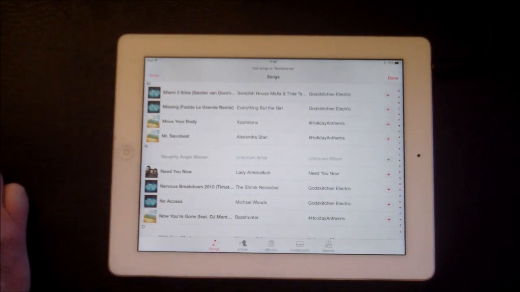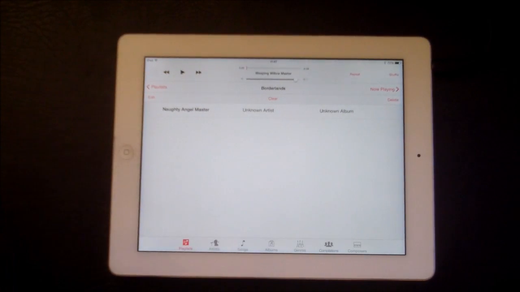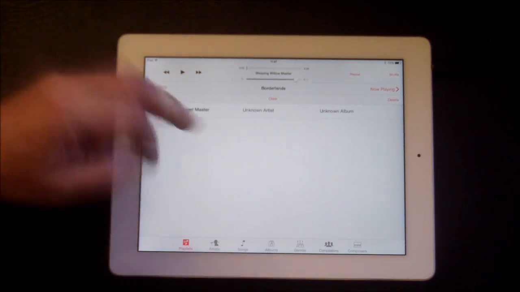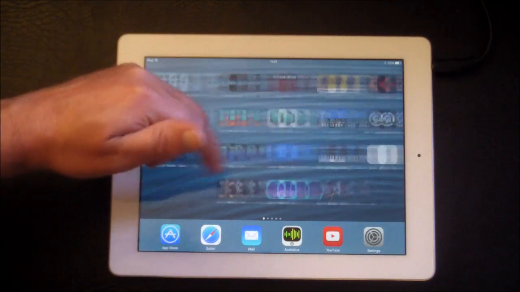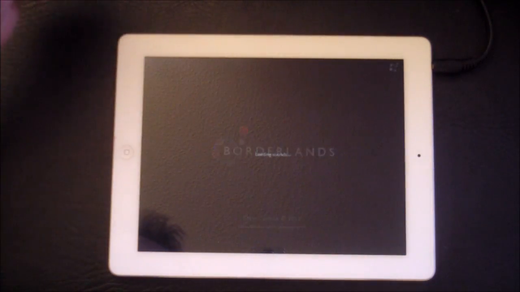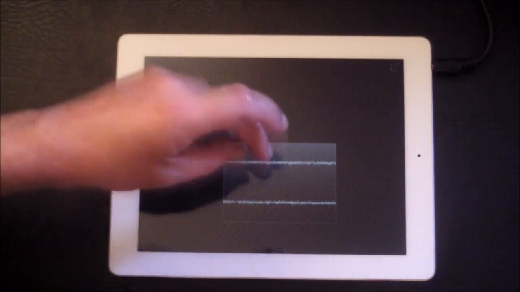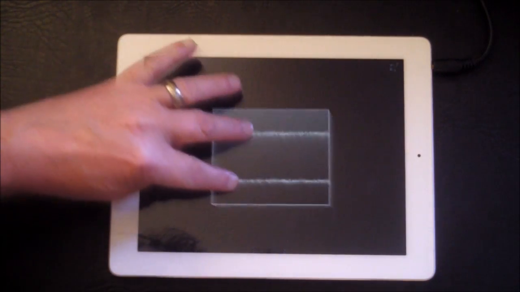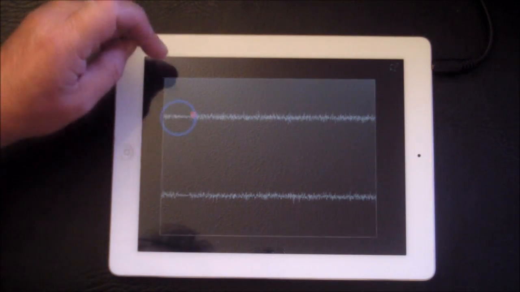Now, if I tried to import 2 proper songs, it would only let me import the 1, and it would probably trim that as well. So we'll go done with that. So we've got 1 thing now, but I'll tell you what's really cool about this. We can get rid of that now. Go to Borderlands. It'll probably tell me that I've exceeded the memory limit. Some audio was not allowed to, but it's got a lot of it there. But what's really great about this now is that we can hit a cloud here.